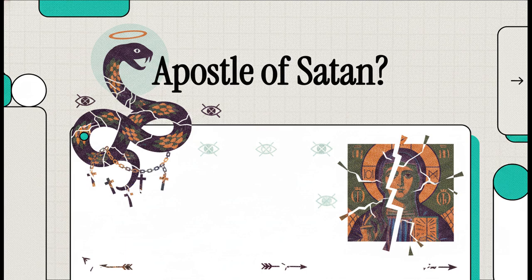Seriously, we're looking at a source that makes a massive, almost unbelievable claim that mainstream Christianity has literally been deceived for centuries into following an apostle of Satan. We're going to map out this extensive, super complex theological argument strictly based on the source material, just to understand exactly how this wild case is built.